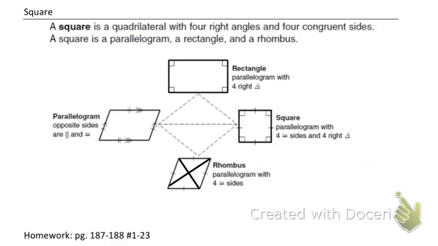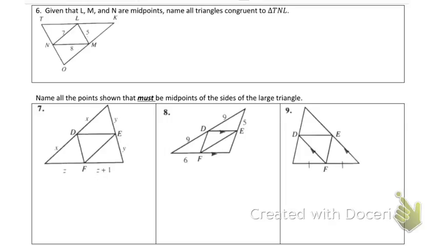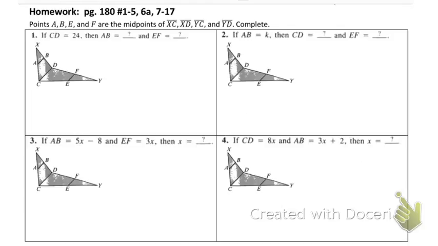All right, other questions about what we learned today? So we learned about special parallelograms, specifically a rectangle, a square, and a rhombus. The big thing isn't memorizing the theorems or what numbers they are, just memorizing what they say. All right. Then let's go right into questions from the homework. We'll just do that. Grace.